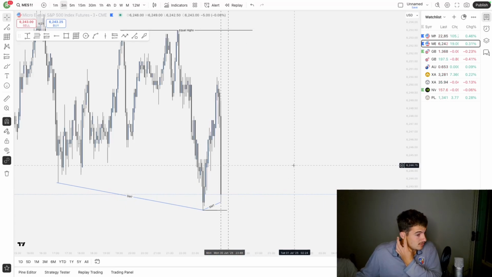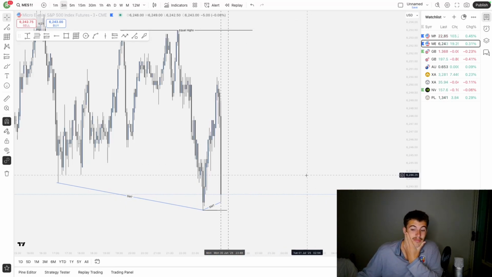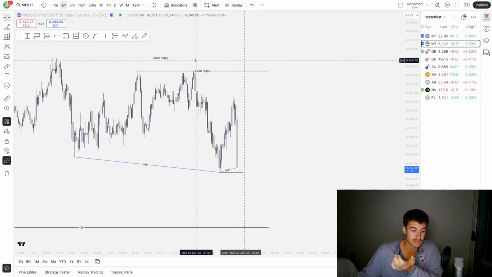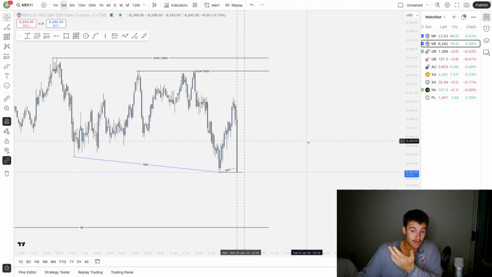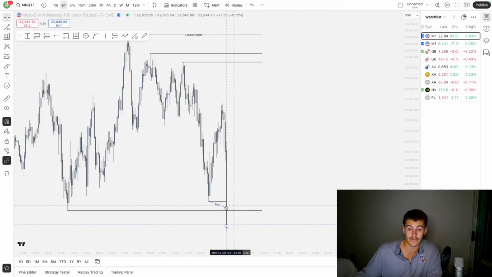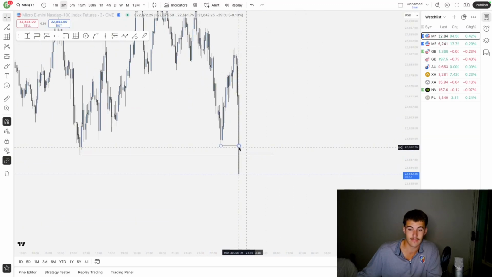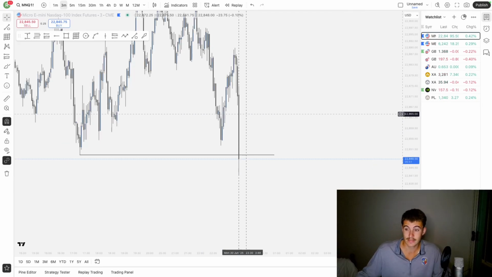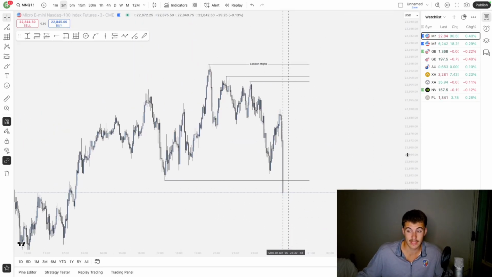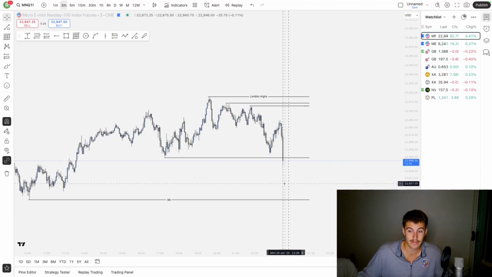Bit of a different one. I don't usually trade pre-market or pre-macro open, but I'll see what happens here just because draws on liquidity to me are super obvious. Okay, never mind. That is all that I needed to see to invalidate that little trade idea. So like I said, I'll just see what comes out, and hopefully we don't just dump.